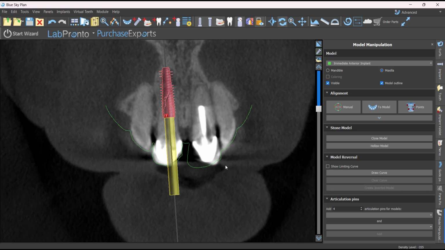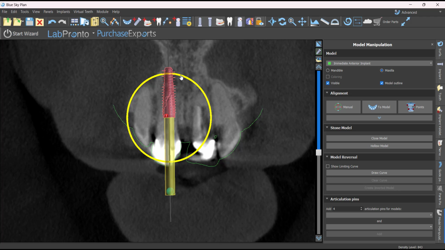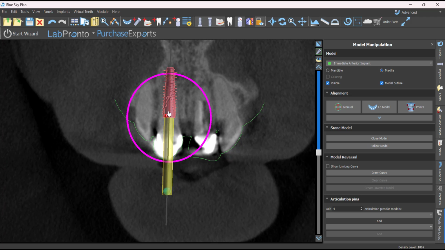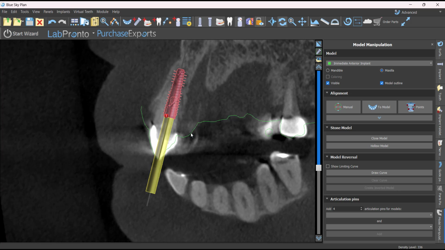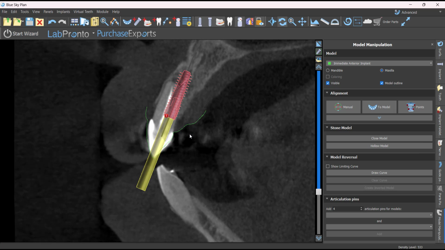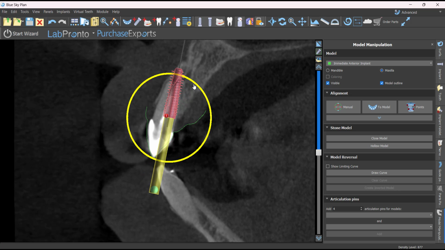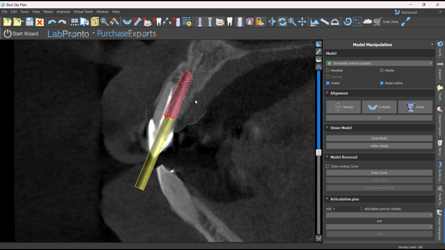So as you can see here, just by turning the scroll wheel on the mouse, I can look at this implant from the facial, I can look at it in cross section, and ideally I would like to have a lingualized screw access hole, but just given the position of the tooth, I don't think that's going to happen here. And so if I can come out through the incisal edge, I know that's going to be perfectly set up for a custom abutment. We could also do an angulated screw channel tie base if you were intent on doing a screw retained crown. So lots of options there.